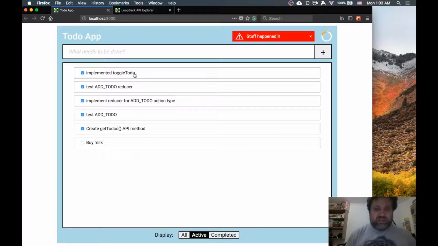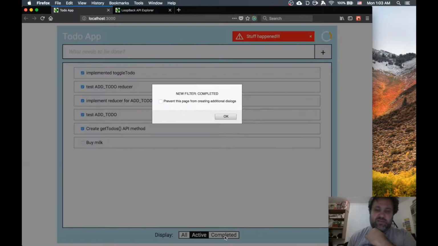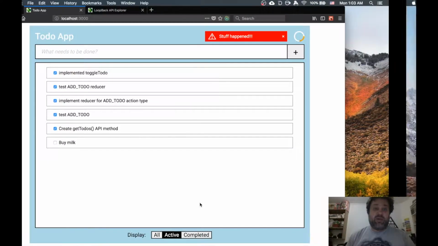So let's do this. Now, I can add to dos, I can toggle them, but one thing I cannot do yet is change my visibility filter here. That doesn't work yet, so let's make it work.